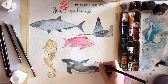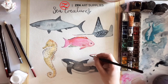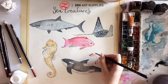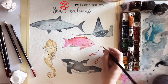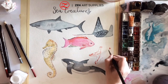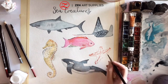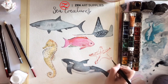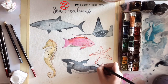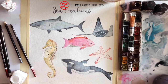Last but not least, it's the starfish. I noticed it has spiky points towards its ends and its middle, kind of outlining it. The one I found has red spikes and its main body is grayish, so I'm adding the red details first and then I'm going to add the grayish wash.